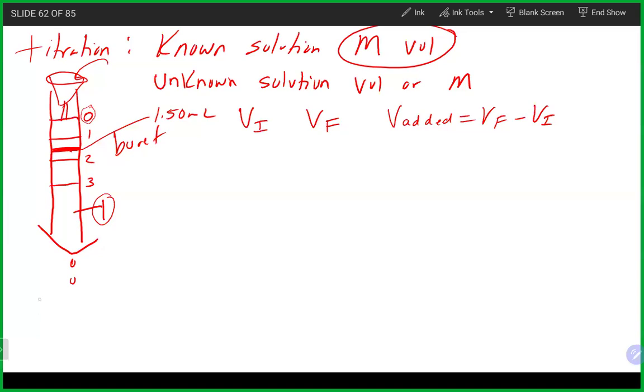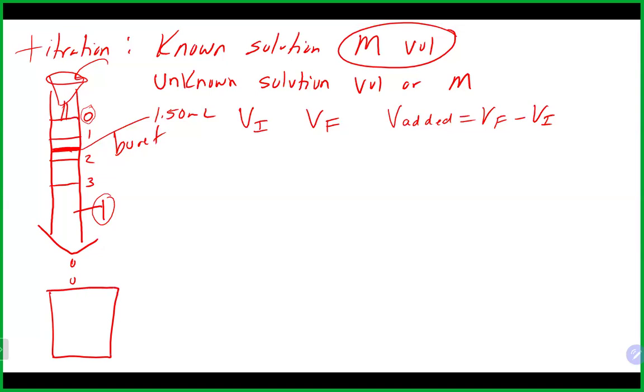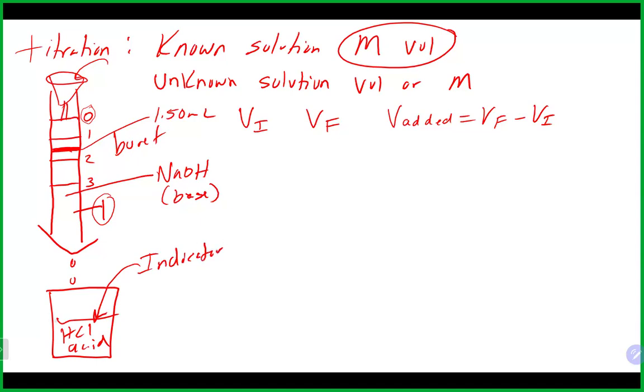Now, you have a burette, and you also will usually have a container, a flask, a beaker, whatever it may be. So for example, in an acid-base titration, like the one you're going to do today, you're going to fill your burette up with the sodium hydroxide, which is your base. Remember, that's your known solution, and you know the molarity of it. You'll know the volume that you're going to add. And down in here, you'll have something like HCl, for example, which is the acid. Typically, when we do titrations, in addition to the acid in the beaker or the flask, we also will add an indicator. An indicator is something that will change color when the reaction's over.